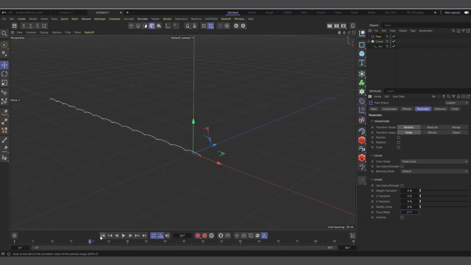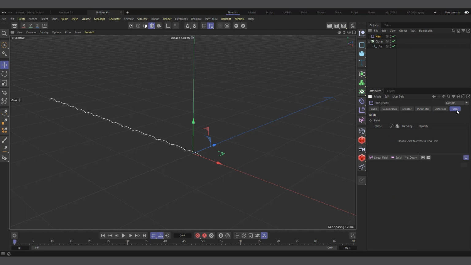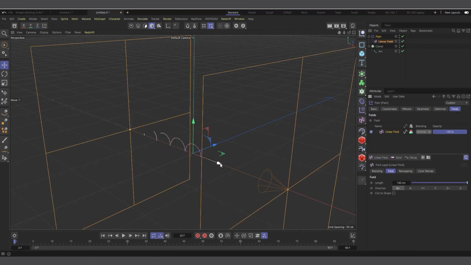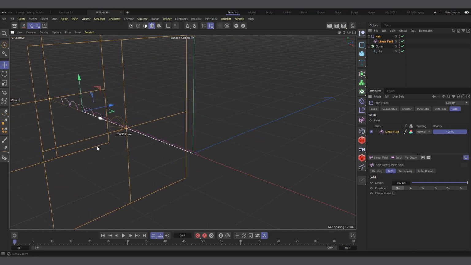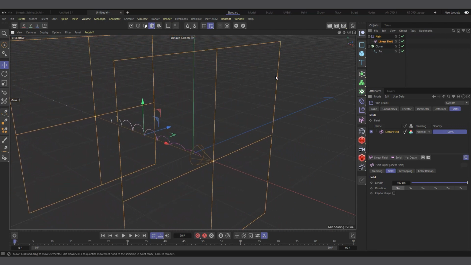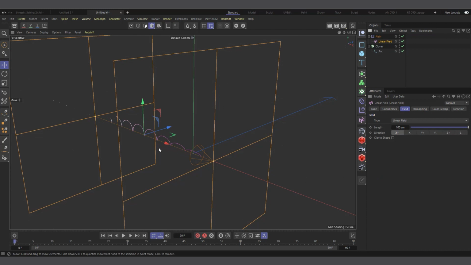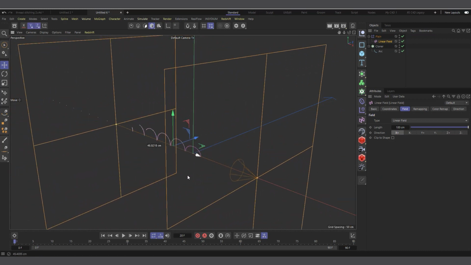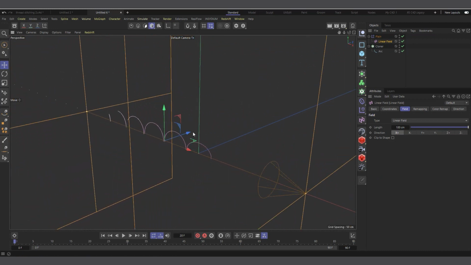And now if we go back, even if you hit play, still nothing will happen. We need the effector to actually control how it should come on. So now that we set it to 21 frames, we go to the effector fields, and now you choose linear field, and you can see now if I select it and move it, it's coming on and going off. I actually don't like the work plane in my scene when I'm working, so I come into my filters, uncheck work plane, and now I select the linear field again, and see everything is coming on, but it's all coming on too quick. So I'll scale it down.